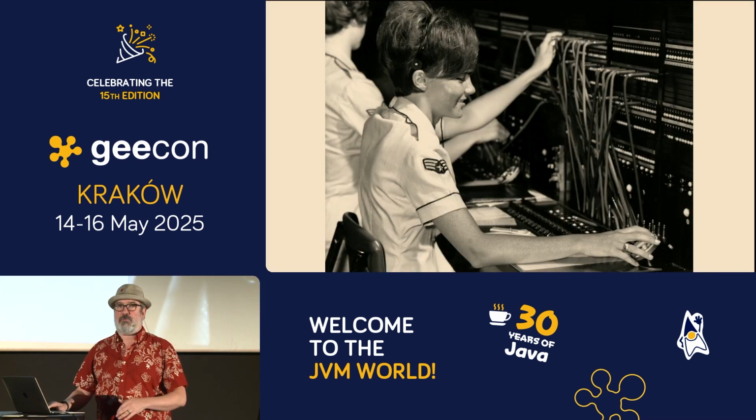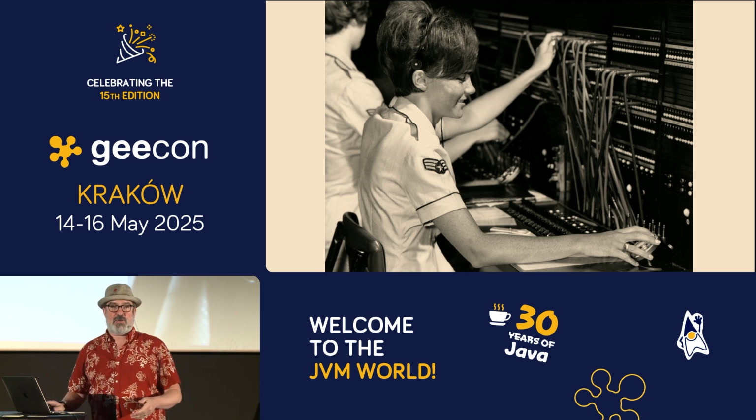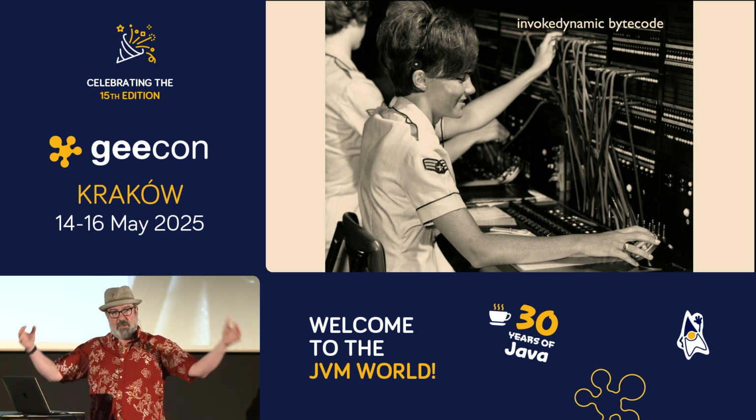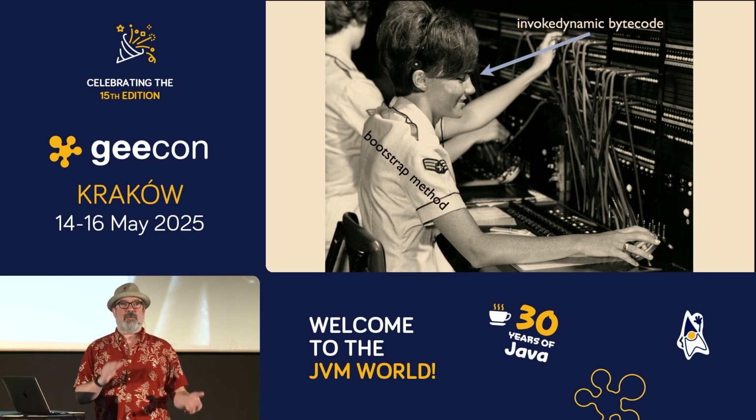A little easier to see with more of a graphic representation. It's kind of like a switchboard. So we have our InvokeDynamic bytecode up here. The JVM comes in, makes a call, and it's got InvokeDynamic. It doesn't know where to go from this point. The InvokeDynamic bytecode calls out to our bootstrap method. It's like our switchboard operator here.